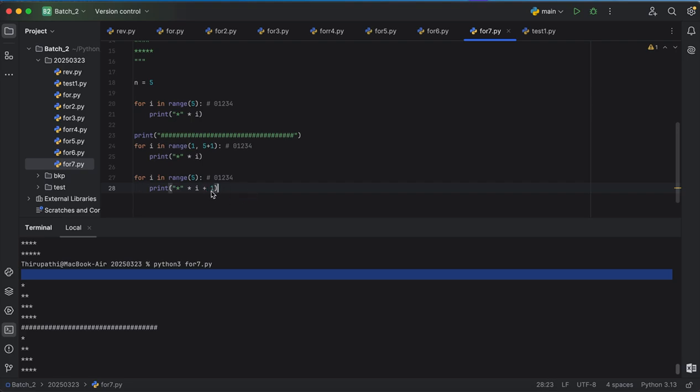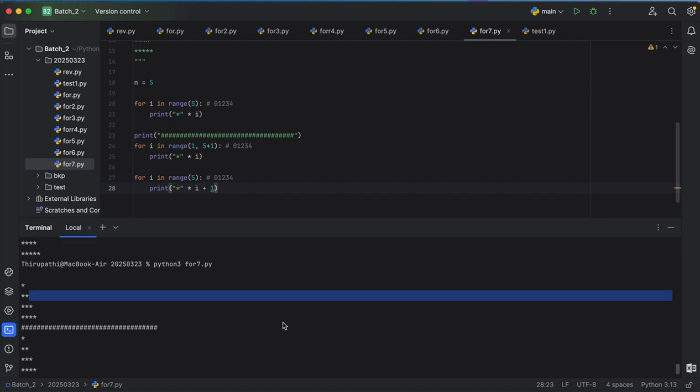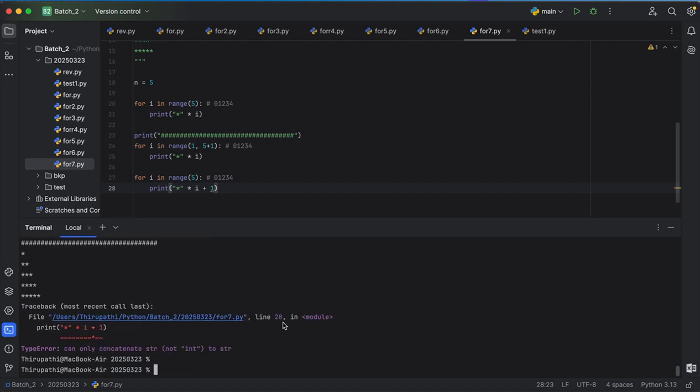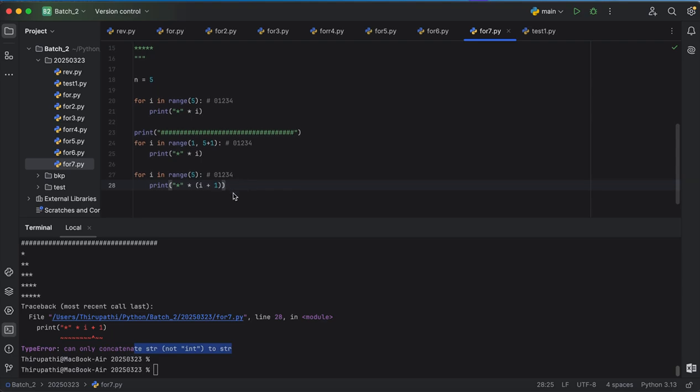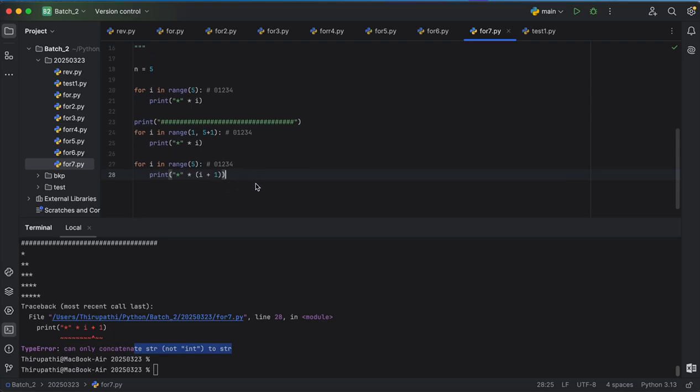Again, this is directly not possible. Let me restore this. See, we are getting an error. Let me keep it like this. So you need to do some workaround. Whatever you are thinking is correct. That is possible.